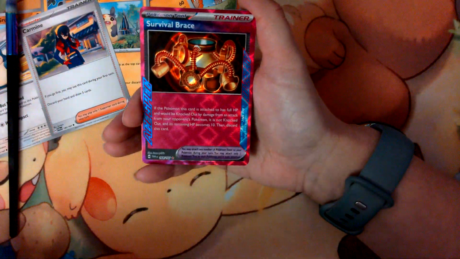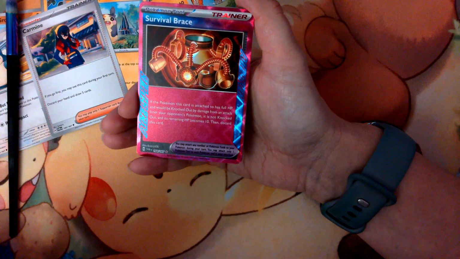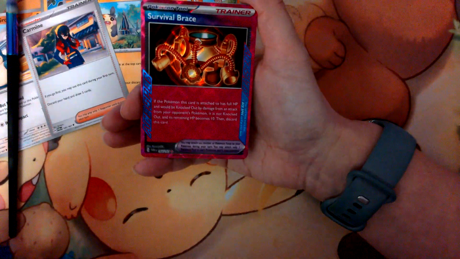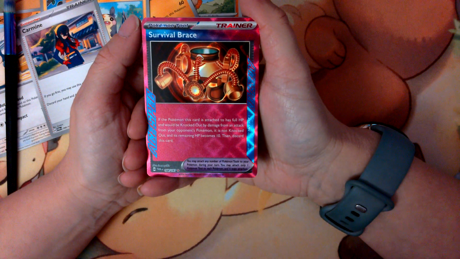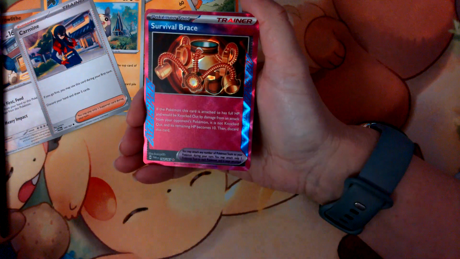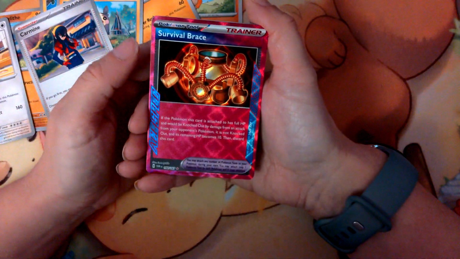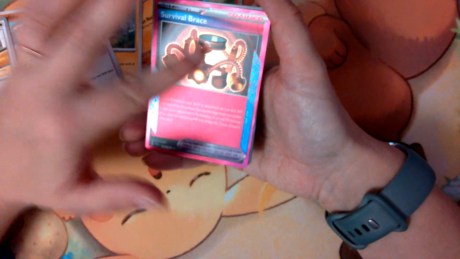It says, if the Pokemon this card is attached to has full HP and would be knocked out by damage from an attack from your opponent's Pokemon, it is not knocked out and its remaining HP becomes 10. Then discard this card. So, it's basically a Focus Sash. I think it's a Focus Sash, or is it a Focus Band? I always get them confused. It's the one that always works, but only works on the first turn.